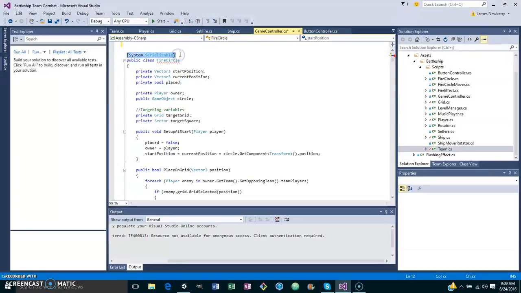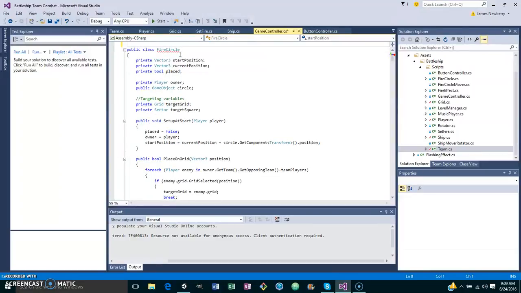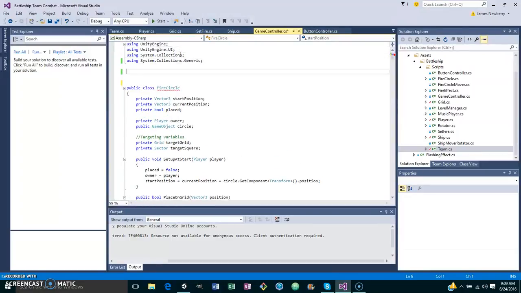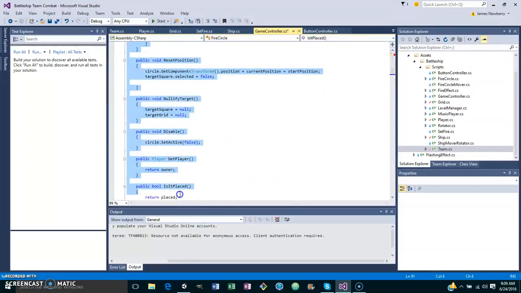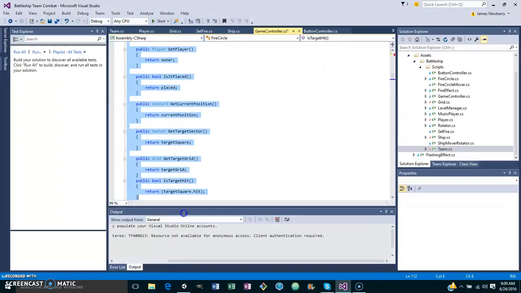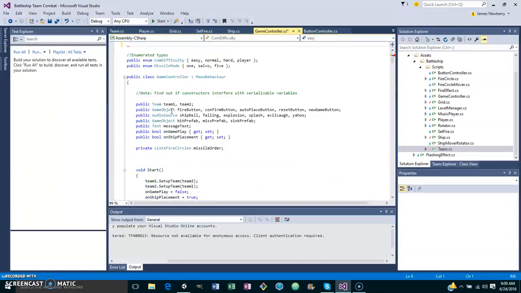And last but not least, it's the fire circle. I'm going to keep the enumerate text here, so I think we'll be alright.